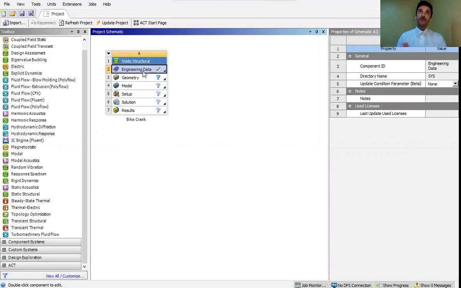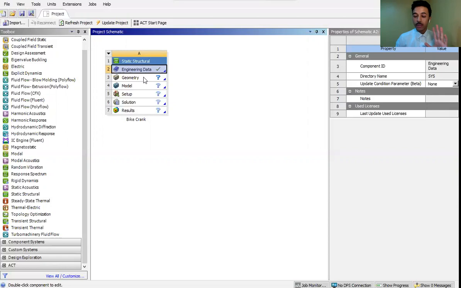If you model your geometry using SolidWorks, for example, and you choose the material in SolidWorks, when you import your geometry in ANSYS, the material will be different. The material will not be the one you assigned in SolidWorks.